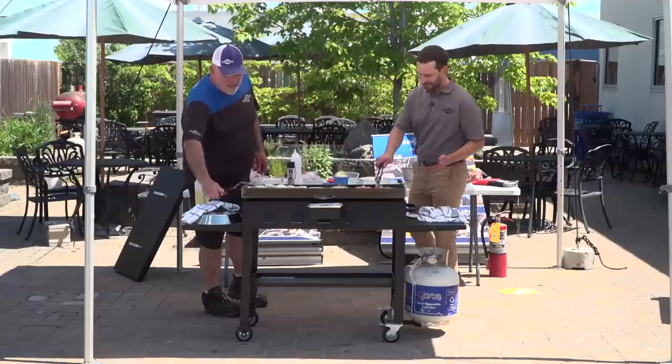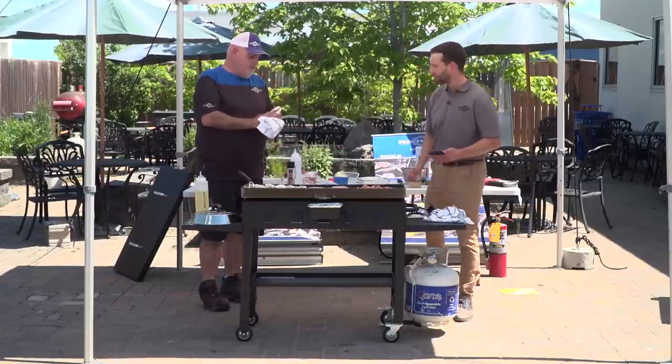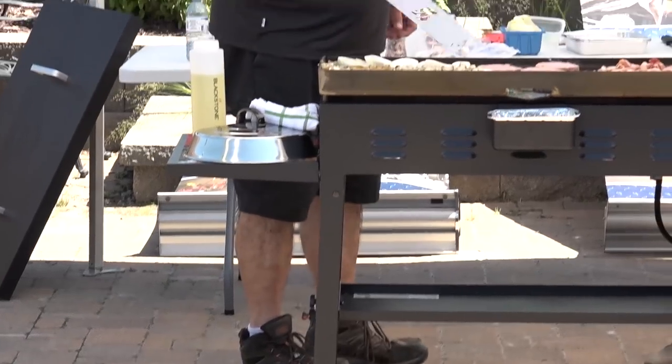More questions coming in. Sean wants to know if the legs fold up for storage. I don't think they do. They actually come folded in the box. Okay, and maybe for storage too. If you're going to put it away for a season or for travel, you can stow it by folding them up. It's a very quick procedure to build and a very quick procedure to take down, so very easy to do. Okay, so they do fold.